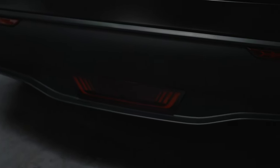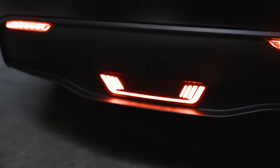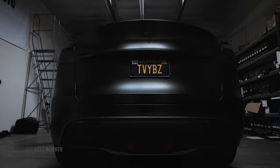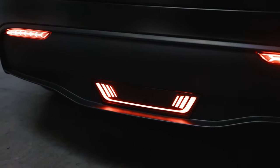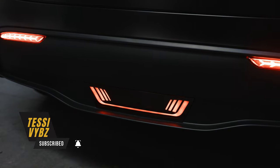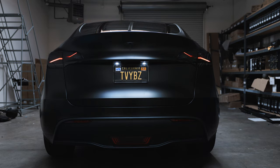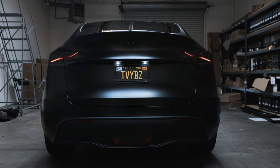It lights up and it's all in sync with all the other lights on the car — they all talk to each other. If I have the hazards on that works, and the right and left turn signals work too. The other thing I really like is that it has a cool little pulsing effect, which is super sick. I'm all about having my car look different from every other Tesla because there's so many out there. Now I really stand apart — look at the back of this thing. That looks crazy, so hard, so dope.